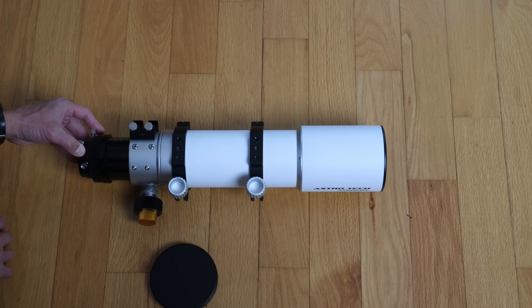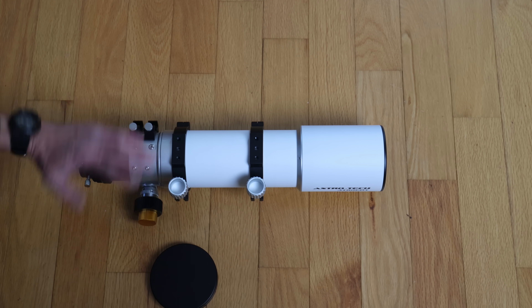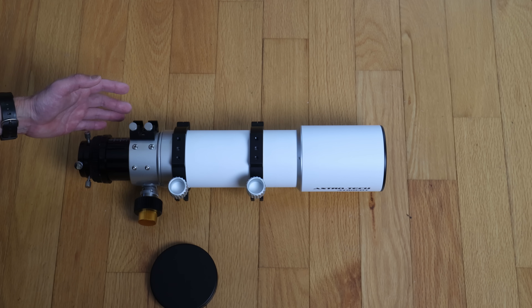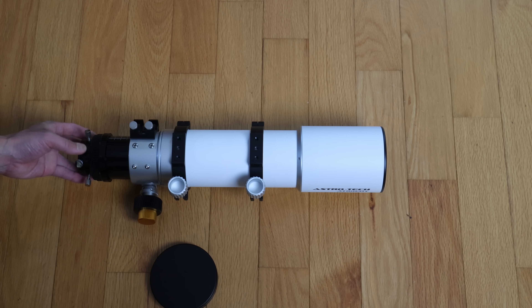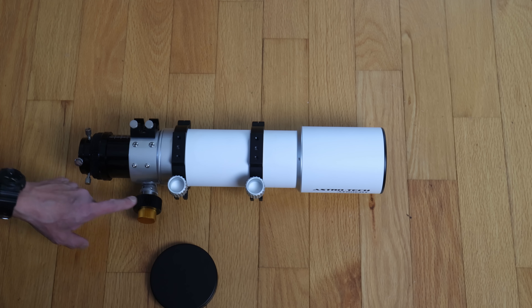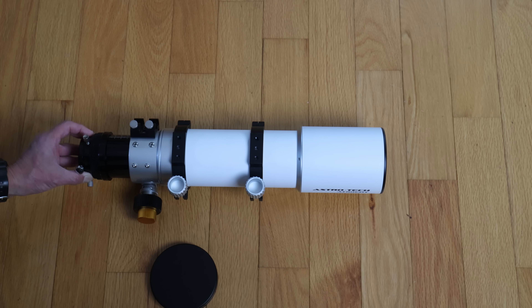Some people prefer just what happens after the visual back to rotate. Others, like the Astrophysics Stowaway with its feather touch, have the entire visual back rotate. I actually kind of like this approach a little better, because if the whole visual back rotates, the focuser rotates — and if the finder shoe is on there, that rotates as well, and sometimes you have trouble finding things in the dark. So really, it's checking off all the boxes. You're getting a lot for your money. Many manufacturers will just give you an optical tube at this price, but you're getting almost everything you need to get started. This two-speed focuser is very often an expensive option, as is the rotating focuser. Try pricing the camera angle adjuster on a Takahashi.